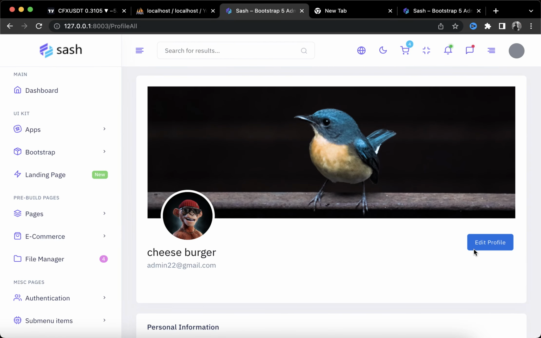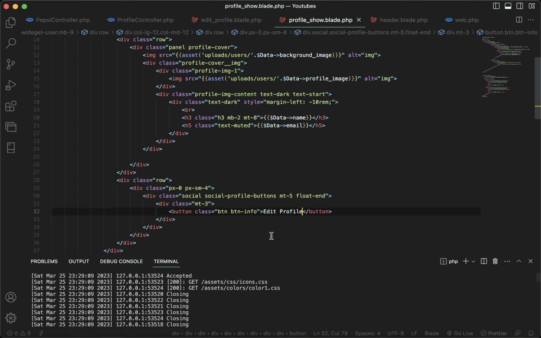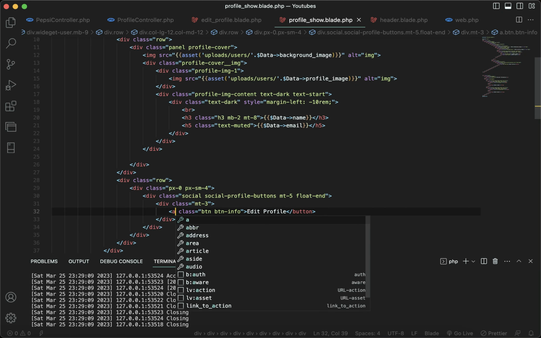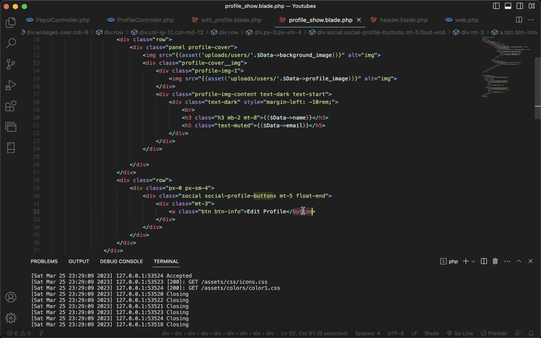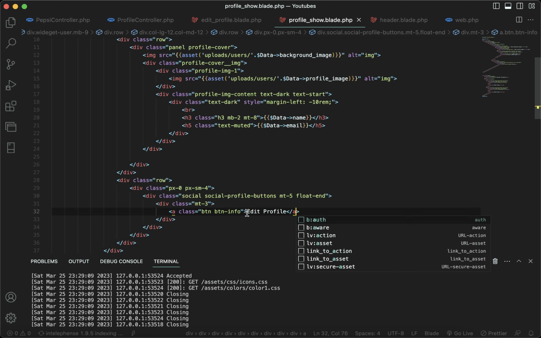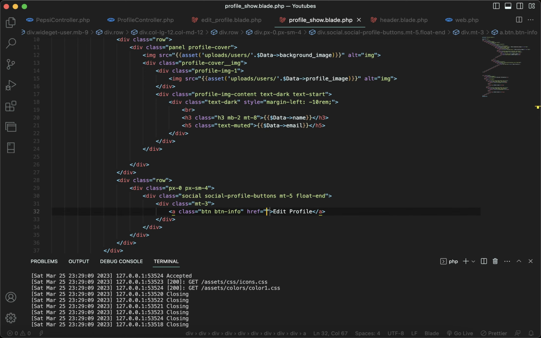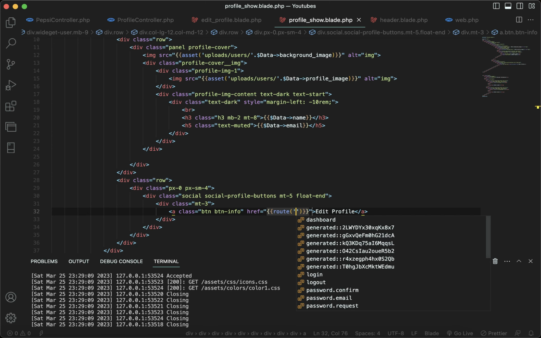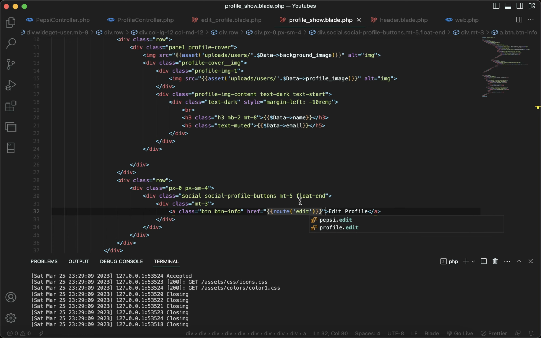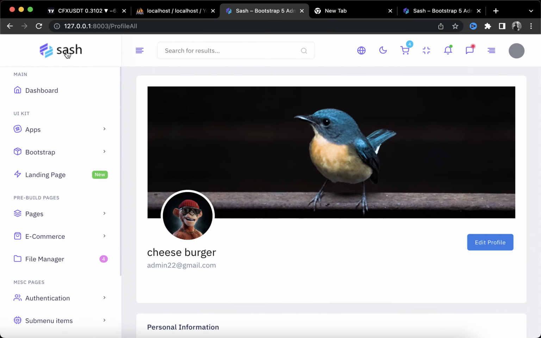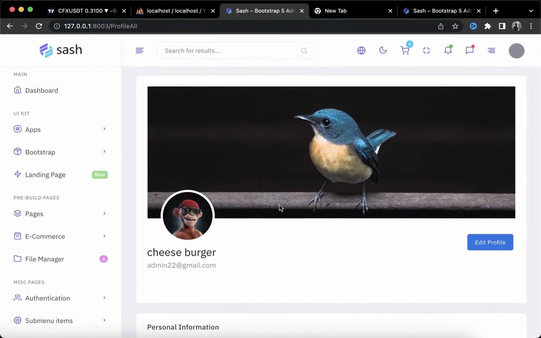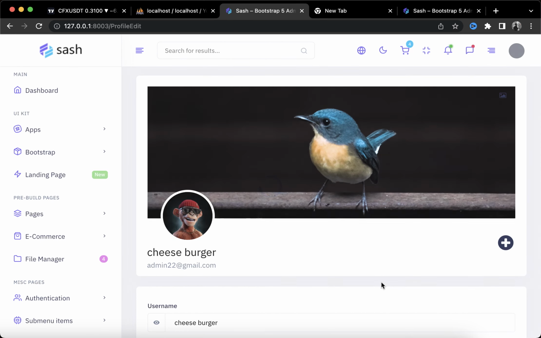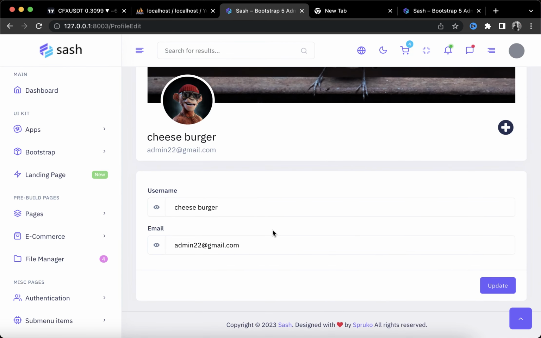Now let's go back, refresh this, and yeah, here's the button. Now if I click on this button, it should take me, or instead of button, I can take a link tag, and then I can give it a link. So now let's give it the route to edit profile. So profile edit, let's go back, refresh this, click on edit profile, and this is the edit profile page.